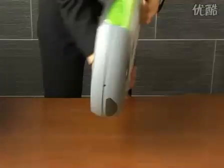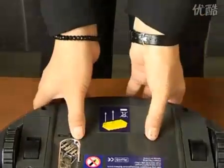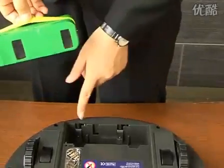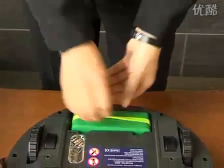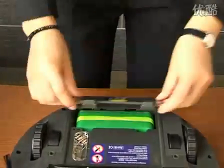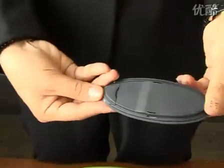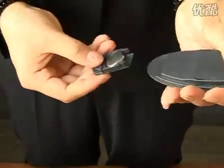The first step, turn the cleaner upside down and open the battery cover to install the environmental NiMH battery. Meanwhile, pay attention to the battery direction to insert it into the battery slot correctly. And for the remote control, the insulated film must be taken out before use.